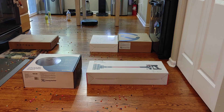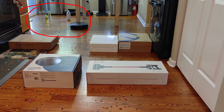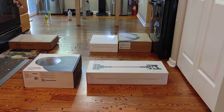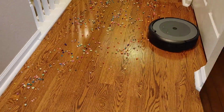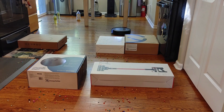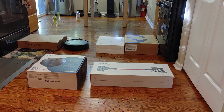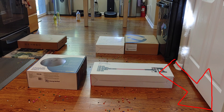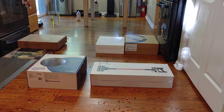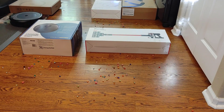To test the robot's ability to navigate around objects and see how aggressive it is, I put some water bottles to the left and created a little maze with boxes to see how well the robot navigates and locates its self-emptying bin. A lot of dirt and debris is visible to the right of the camera because I forced the robot to fill its dustbin and return to its docking station, then we'll see how well it can resume where it left off.